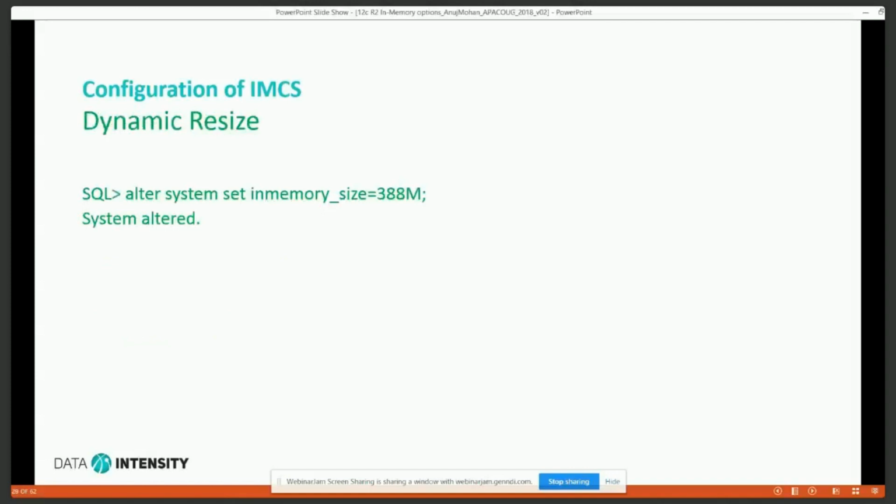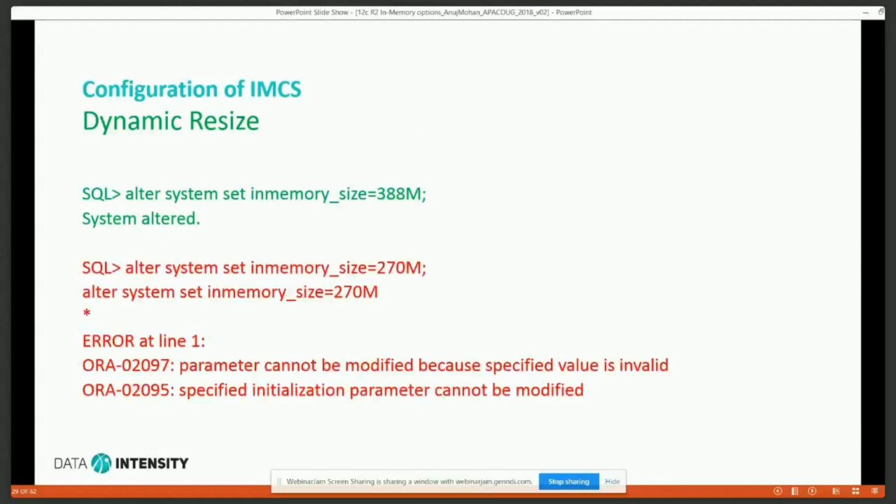The next time I increase in that multiple, and I try to set it to like 388, and it worked. Then again, I try to reduce it, and it gave me an error. So just to prove the point that you can increase it, but it has to be in the multiple of 128, the addition, and you cannot reduce it, right?